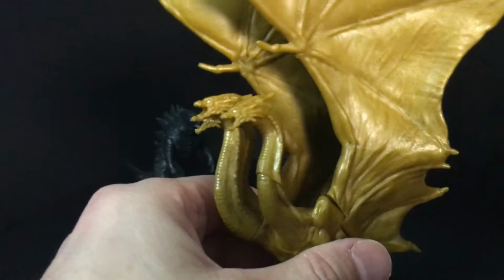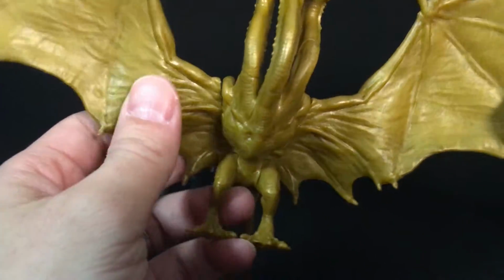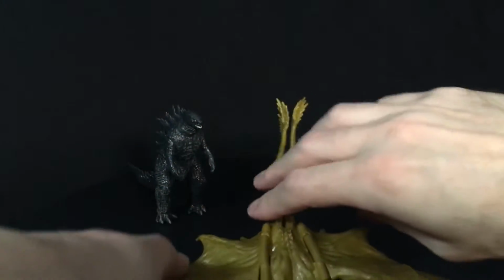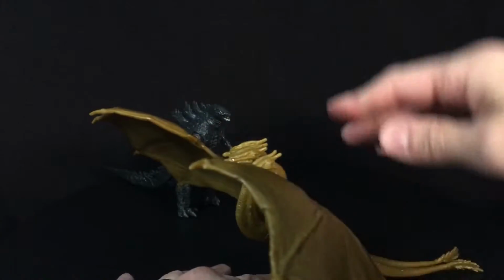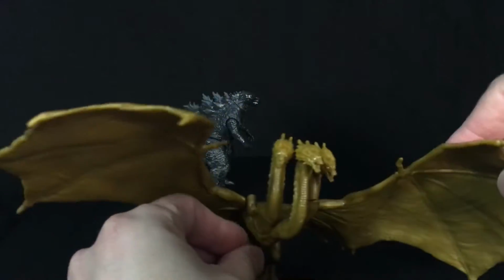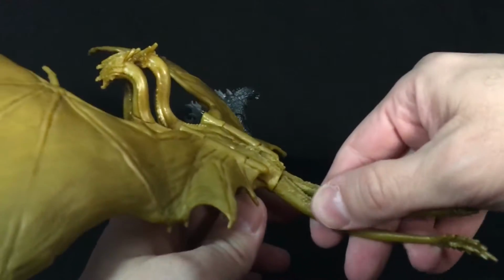Now King Ghidorah here was something I was hoping was gonna come out pretty awesome, and I'm afraid I don't think it is. Mostly because the wings on mine, at least, like, they're so heavy that yeah, it just can't hold its weight up. No matter what I've done, however I posed it, I can't do it. And like the wings don't come down far enough to hold him up even. So yeah, that's a little bit of a bummer.